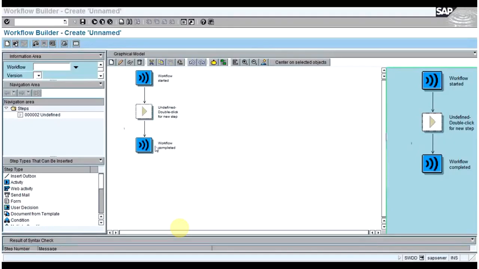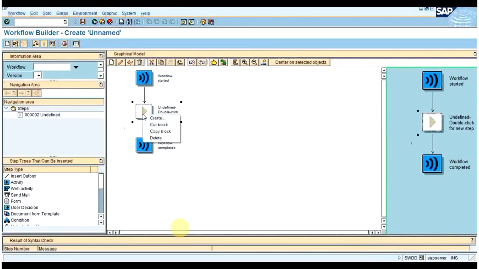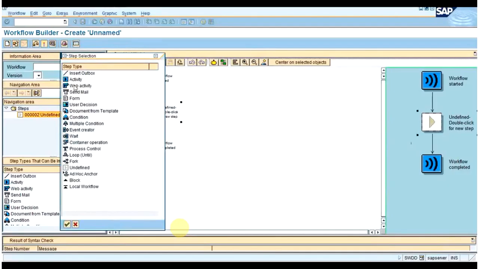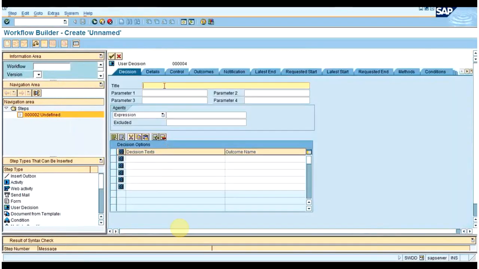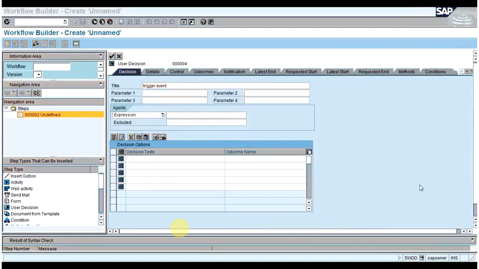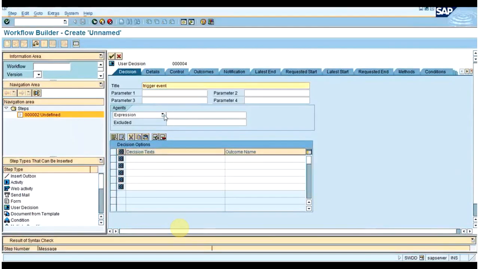So first here I will be creating one task. Suppose any task you can choose. User decision step, trigger event, and in parameter I have chosen this.